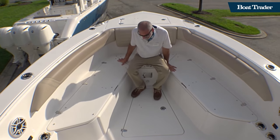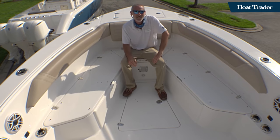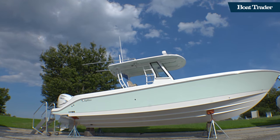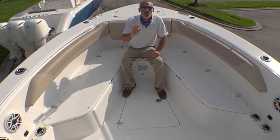You know, there are a million and one 34 foot center consoles. And yes, you can find others that have that much horsepower on the back. They perform just like this boat performs. So as you go out and check out all these different 34 foot center consoles, make sure you look at the Edgewater 340cc. This boat is going to be on your short list.